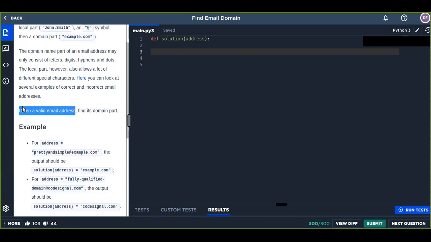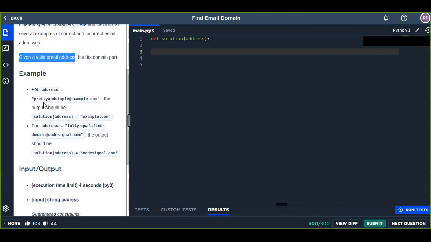For example, the email address is pretty and simple at example.com. So we are going to find example.com. Example.com is the domain part of this email address.